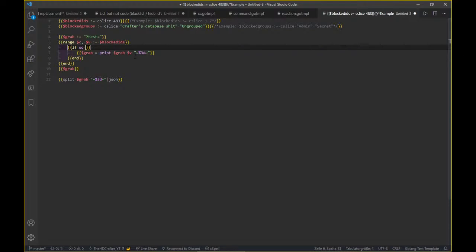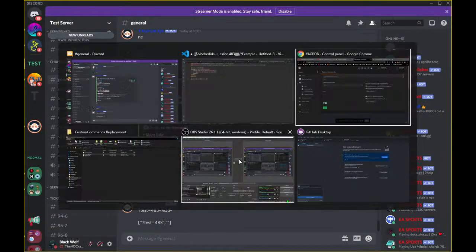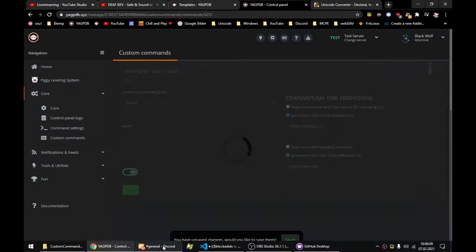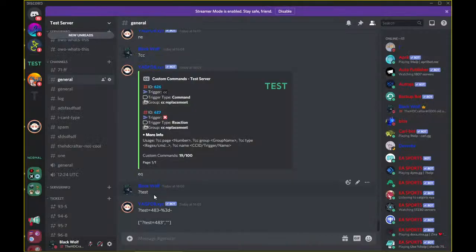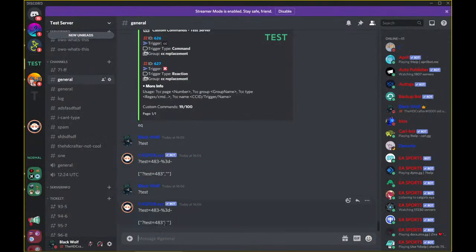If equals C, len logged IDs. So here I will check if it is the last one, I guess. And so it should now only output 1. No, it still outputs 2.